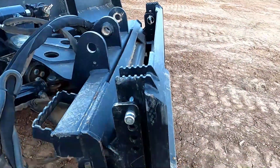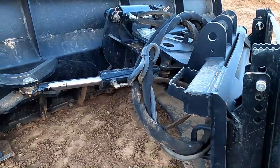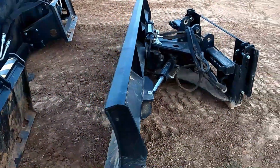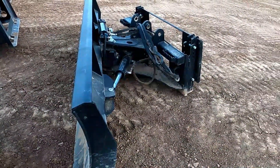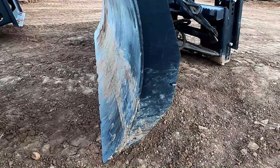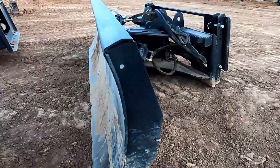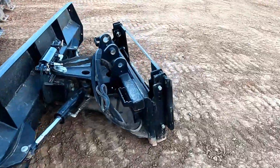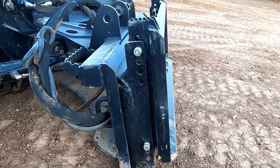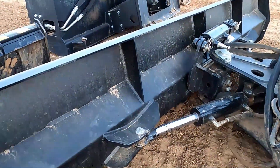This is a little mounting plate they sent us, but the first one they sent had no adjustment. I had to tilt it down too far in order to get it to touch the ground, because when the skid steer was level it was still six inches off the ground. Tilting it down that far made the angle off, so it would try to just cut in, and when that happened it would just bend the plow — the skid steer pushes way too hard for it. Once they sent this mast to us, it adjusted the depth so we could lower it down a few more inches, and now it works like a charm. Hasn't been bent and it's holding up — the blade is the only thing we've replaced.